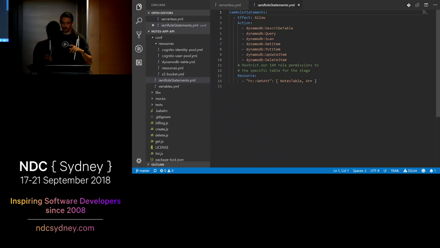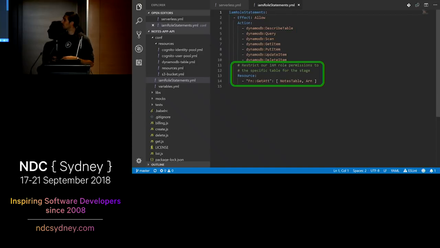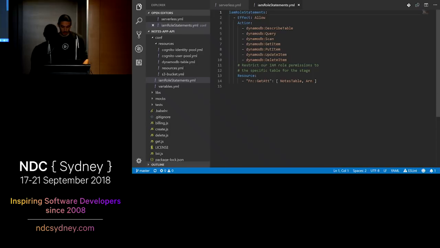Again, it's referenced from the main Serverless YAML file. What I'm saying here is that all the functions I'm creating are going to have all those permissions: query, get item, put item, update item, delete item from my DynamoDB table. And here I'm referencing it directly.